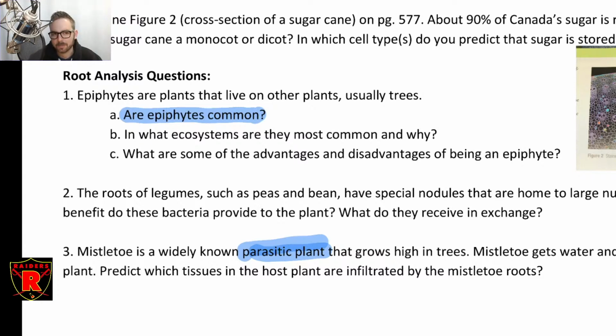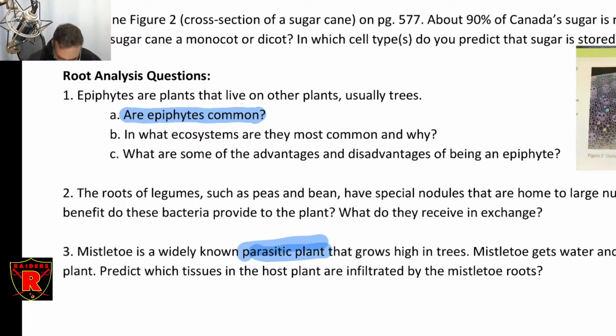all kinds of different climbing vines. Although not every climbing vine is an epiphyte. Epiphytes specifically drill their root structures into another plant and kind of steal from the other plant. And so not every climbing plant is actually an epiphyte, but many of them are. Things like some types of orchids are epiphytes. They actually grow into some dicots.